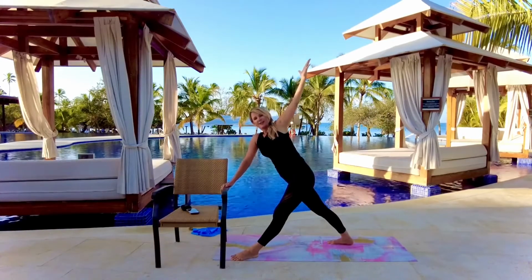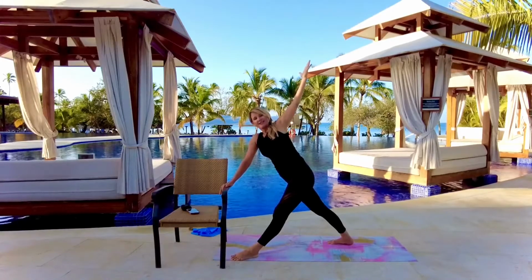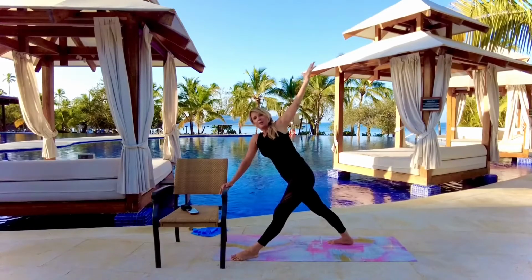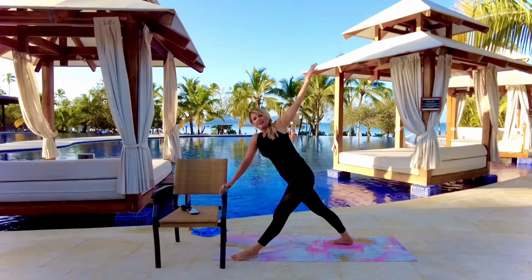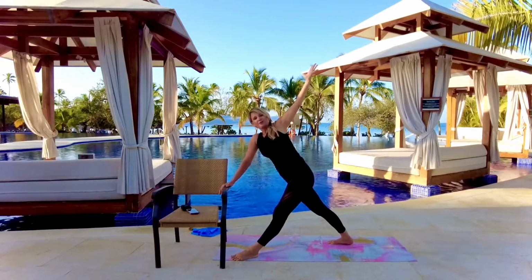In Parivrtta Trikonasana, Revolved Triangle. The word asana means pose. Kind of fun to know that. So Trikonasana means triangle pose. It's as simple as that.